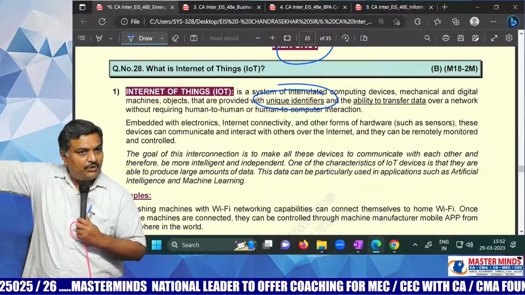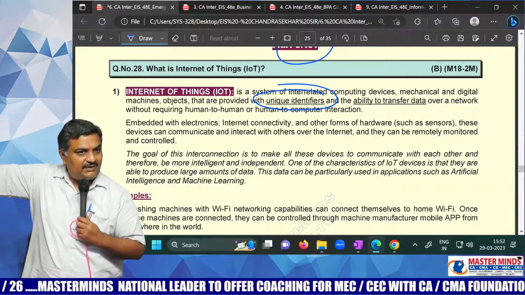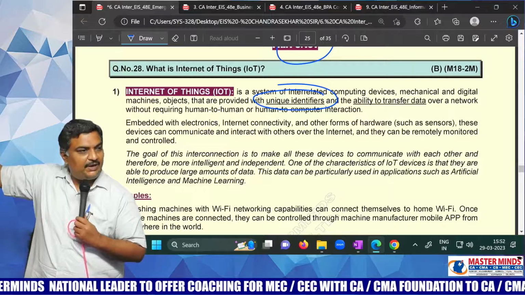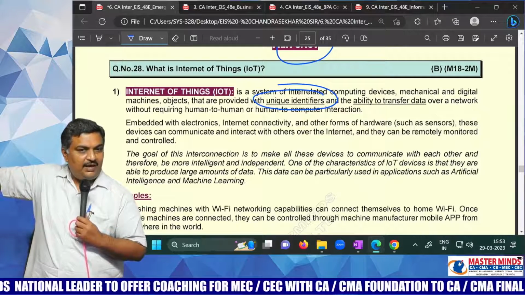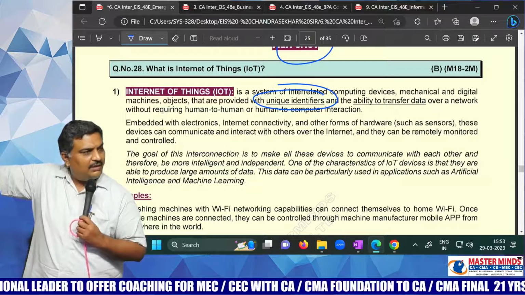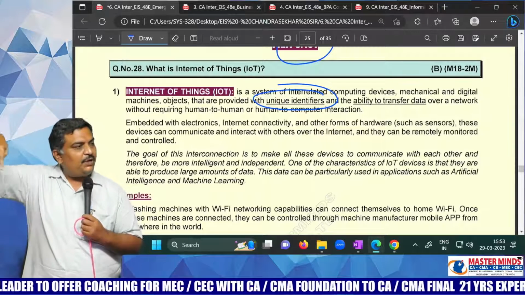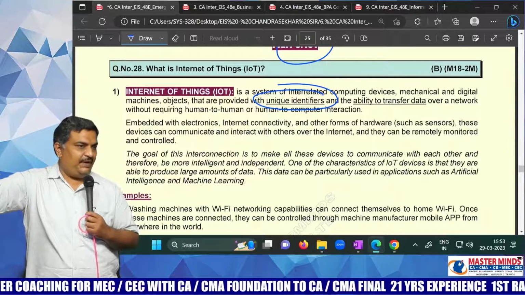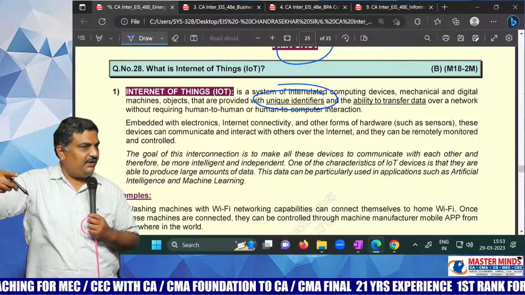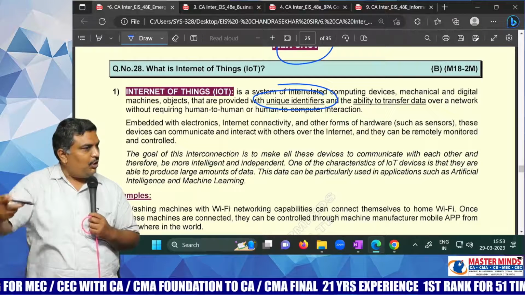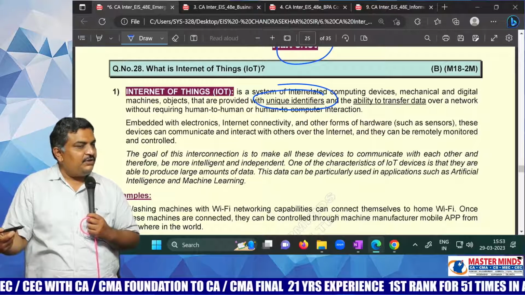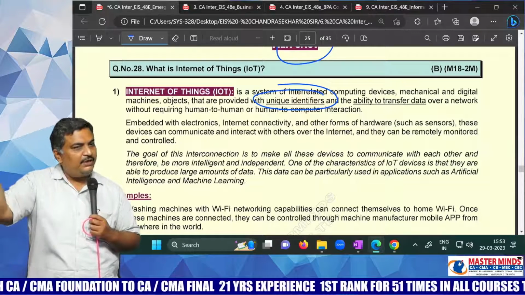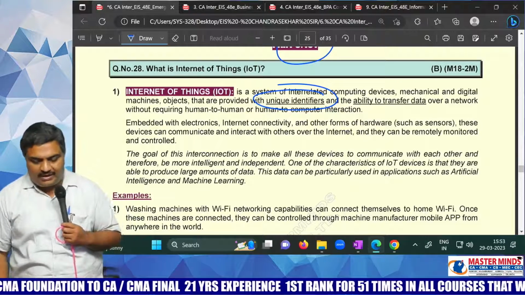If Prakash sir wants to watch what is happening in this classroom through his mobile, he can, because that camera has an IP address, a unique identifier, and by clicking that number, he can watch what is happening in this classroom. Likewise, your washing machine will have an IP address. Your mixie will have an IP address. Your door lock will have an IP address. Because if you want to operate it through an app, it should be connected to the internet, and to connect to the internet, it should have an IP address. That is called a unique identifier.